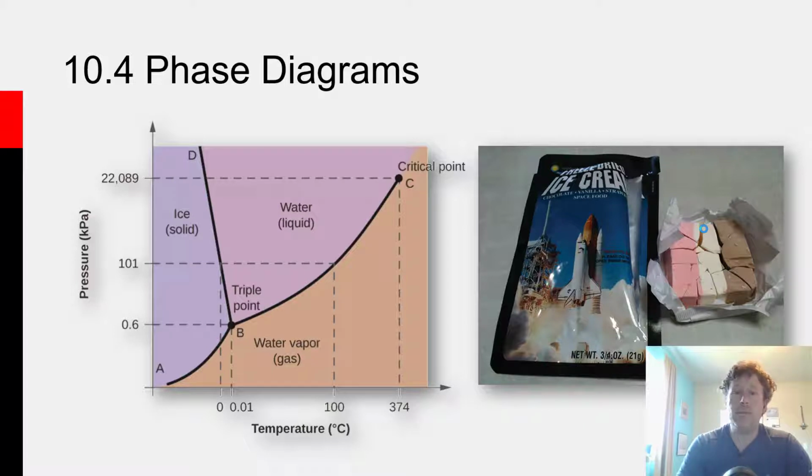And so phase diagrams are incredibly useful for chemists, physicists, and engineers to predict how a chemical is going to behave in a certain application. Whether you're interested in how the chemical behaves in a low vacuum environment like space, or how the chemical is going to behave at low elevation versus high elevation, or under extreme pressure, like in a heavy machinery application or drilling for oil or natural gas.